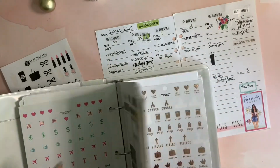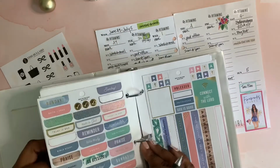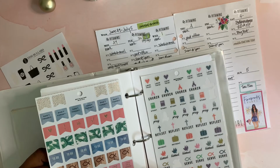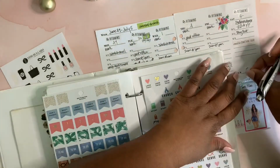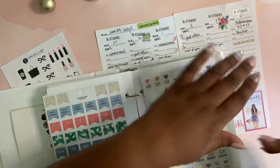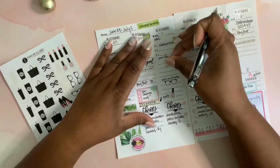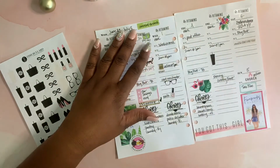So the last part that I want to focus my attention on are the Bible studies and the online services that I participate in for church. That's what I'm looking through my sticker book for now. On Sunday, I will start the day off with online services. And we also have an online Bible study on Wednesday that is live streamed. I want to make note of that because I don't want it to slip my mind. That's very important to me.